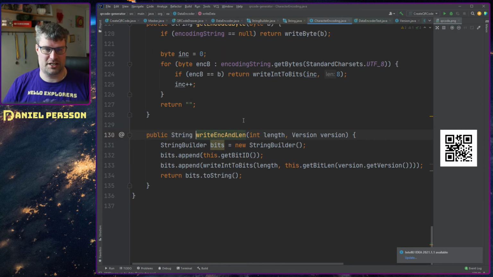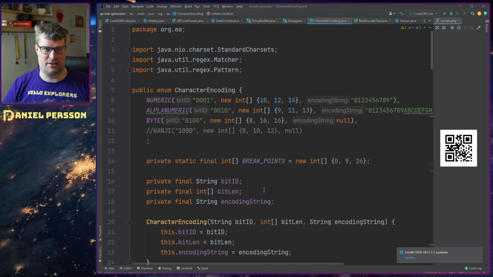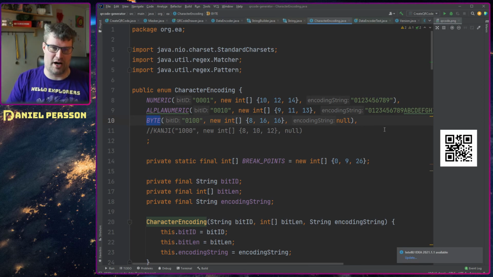If we go into this function, it will look at the current encoder and get the bit ID. I've added those up here. The bit ID for numeric is 0001, alphanumeric 0010, and byte is 0100. So you put the bit 1 over for each of these.